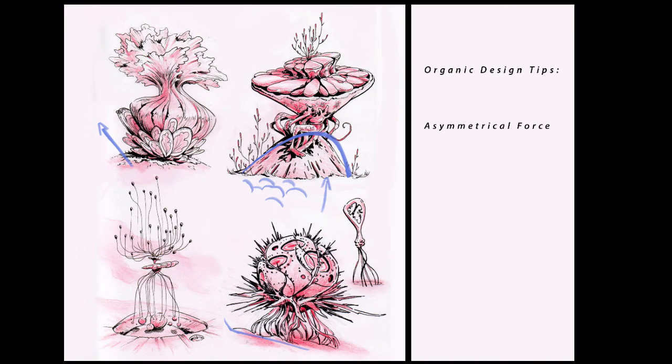So essentially, how that affects the design and makes it feel organic is that it's not perfect and ideal, and it makes things feel, I suppose, just imperfect on the big picture. You don't want to just skew or angle the odd branch, but if you can do it to your whole object, it will give your whole composition a lot more life and gesture just by thinking of the force aspect of it.